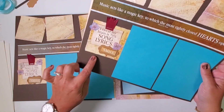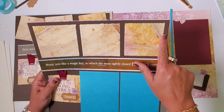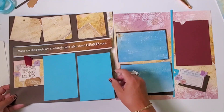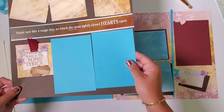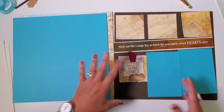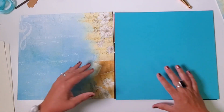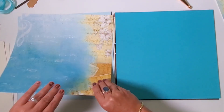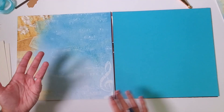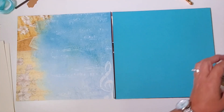For layout seven, here's the finished collage on the left edge — I love how that turned out. I inked the edges of the word 'smile' just very subtly. For these pieces I used a grid ruler to evenly space and align them and make sure they're nice and level. To prepare for the next pair of pages, I'll pick up layout seven — it's a very thick, heavy piece of paper — and slide it on top of the completed layout eight. If I don't adhere all of this today, I can slide it into a bag; everything will stay right where it needs to be and it's easy to reassemble later. I like to do my cutting when my mind is really fresh, and assembly is a great thing to do at a crop with friends or while watching a movie.